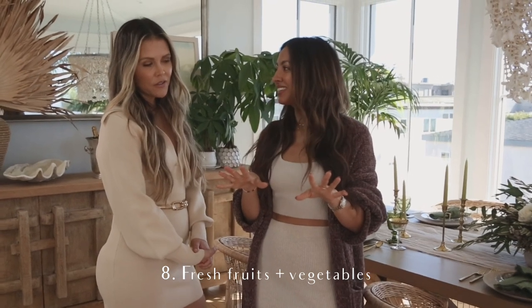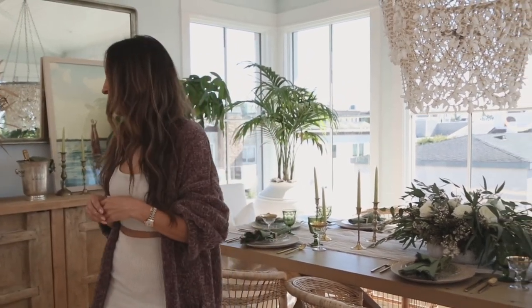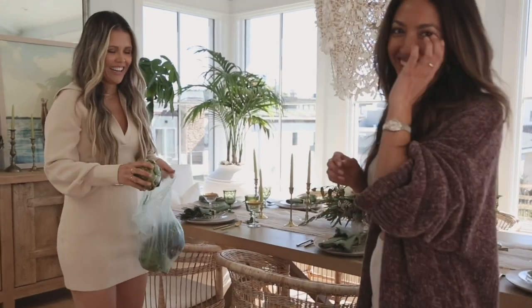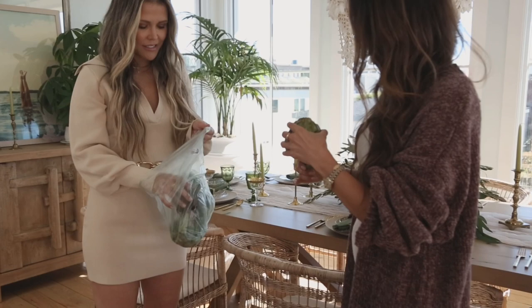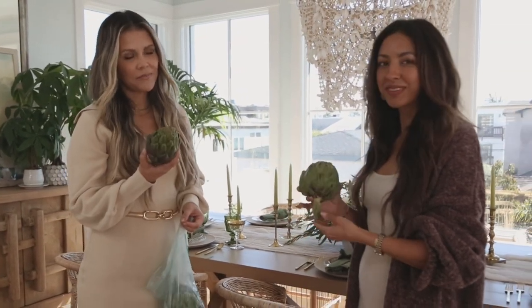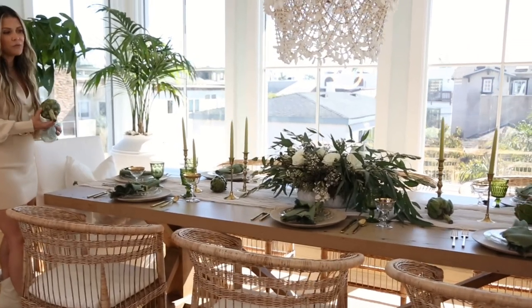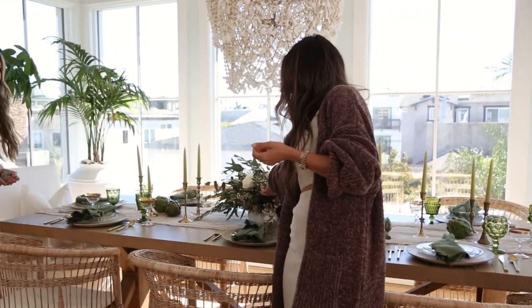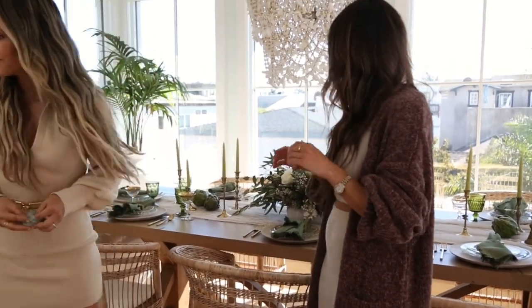We got a few other things. Artichokes are very summery but they're also kind of in our color scheme here — they're pretty year-round, and people have artichoke dip on the holidays. I also pulled a few oranges from my orange tree; they're a little green as well. Just play around — go to your backyard and cut whatever you can. Even kale on the table works. Even just a bowl of artichokes — the texture and the color, there's just something about them. We're really into green right now. You could also add green grapes or little black grapes — it would tie in perfectly with the little berries in the arrangement.